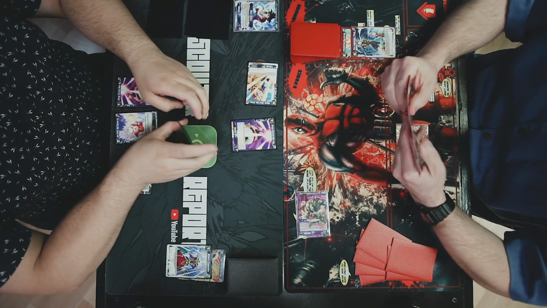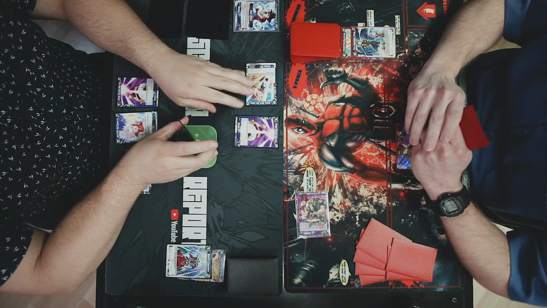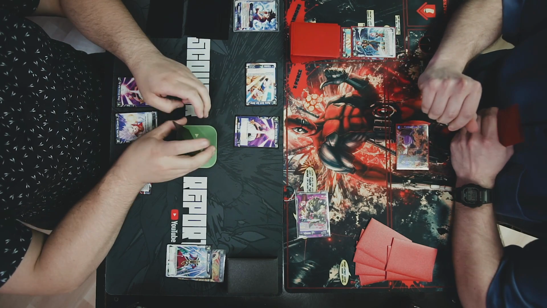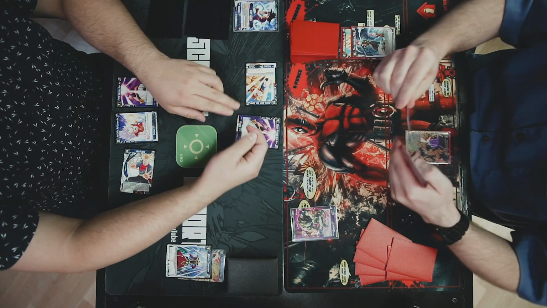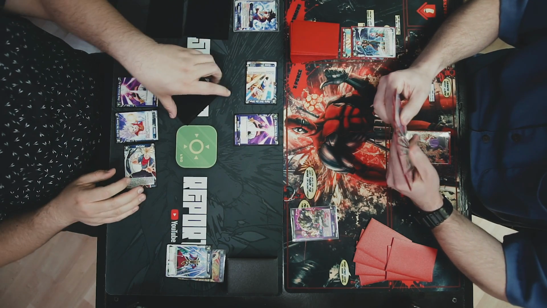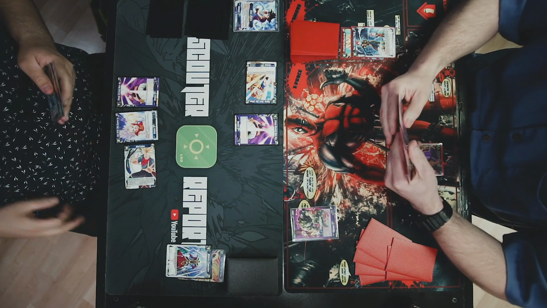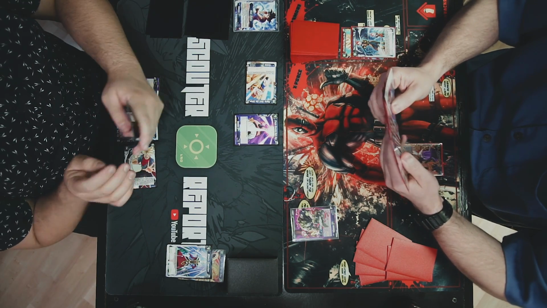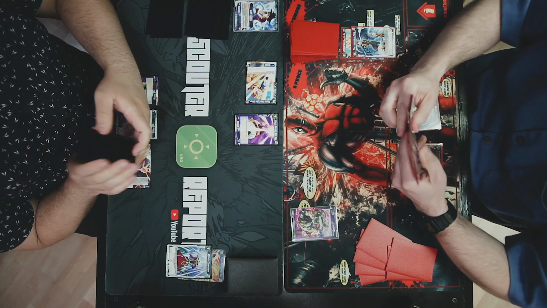But probably shouldn't have attacked. Might be okay, but it just gets him closer to awakening, lets him extend his plays, and just gets more cards in his hand while I'm so small in the hand. It's not great. So he's got the giant hand, I've got the small hand, and it's going to get to a point where there's not much I can do here.